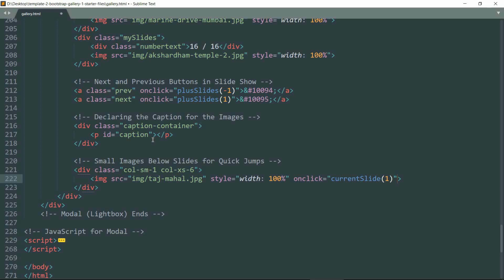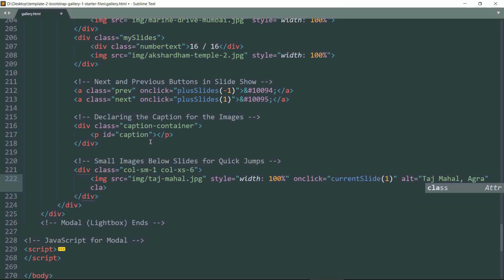Then alt, then write the name of the image, Taj Mahal, comma Agra. Now this text that we are writing in the alt attribute will be extracted by the JavaScript and then displayed as the caption for this image. And let's give it a class demo space cursor.